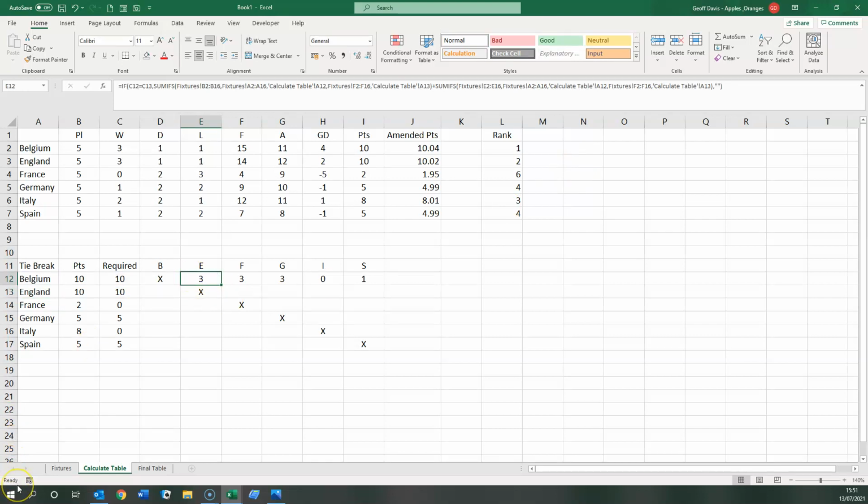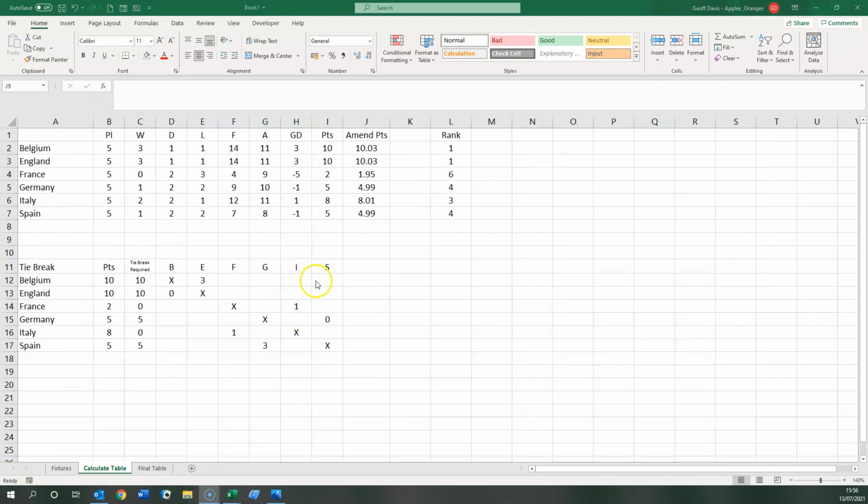And if I copy and paste that along, you can see my figure here for Belgium-France score is nothing, Germany's nothing, Italy nothing, and Spain nothing as well, because we're not interested in those results. And it's saying here if C12 equals C14, which it doesn't, so it just inserts the blank requested there. So I put the formula into those 5 boxes. I now just need to do the same down here in the remaining boxes. So I've done that, and now we have the complete matrix.